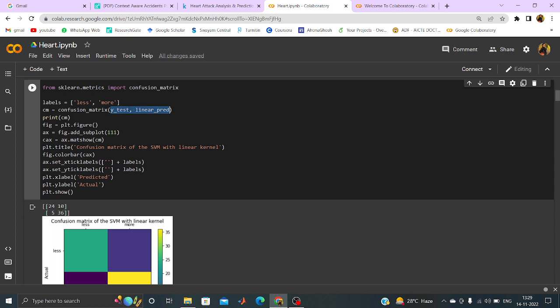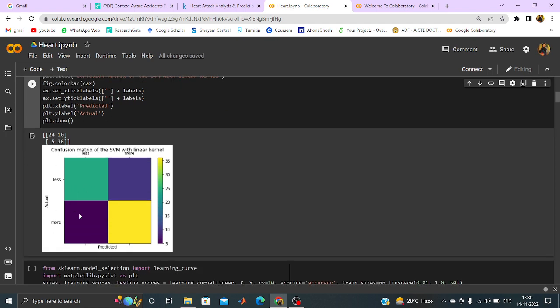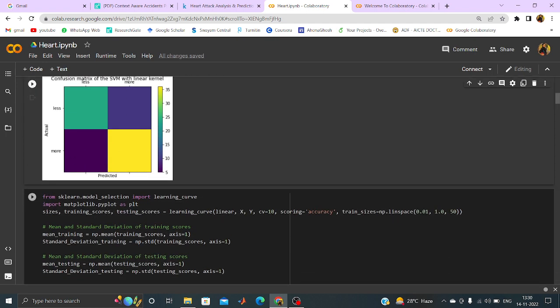One is y test, that means the actual y values, and the other is linear pred, that was the model name. Then you can plot the figure with these things. If you have any confusion, you can ask me, and this way the confusion matrix can be plotted.